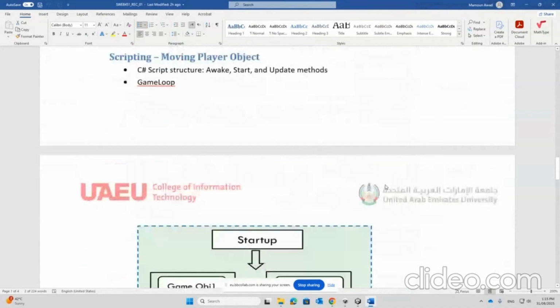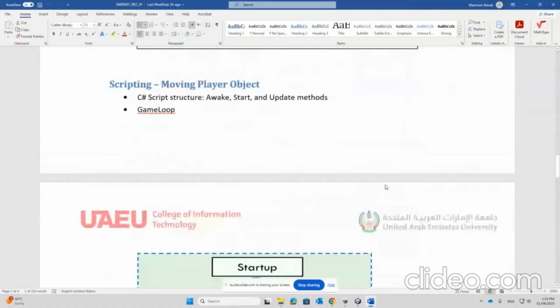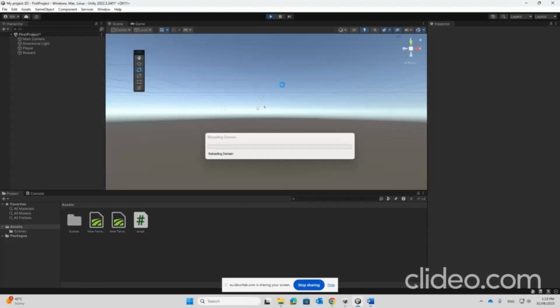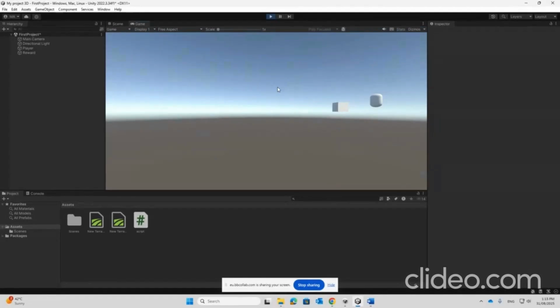And now let's do something which is related to a little coding. Currently, if I run the game, what do we get? Nothing, actually. You will see two objects. The first one is the player, which is the cube, and the reward, which is something like a capsule. And nothing is happening there. They stand still, nothing going on, right? Let me stop it. So let's do something. I would like the player to move towards the capsule to capture it. This is a simple movement that we can do.